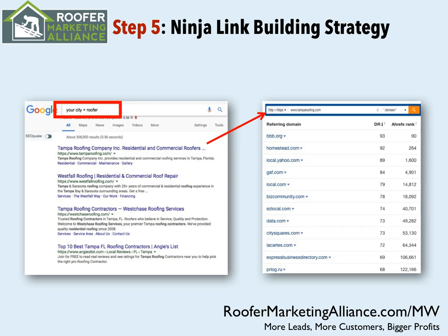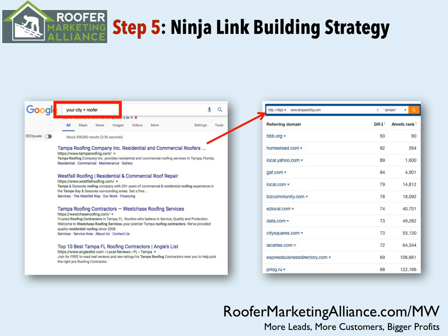So we use a tool called Ahrefs to do a lot of link analysis. We'll do a search, for City Plus Roofer, for example, and we plug in the domain name of a business that we care about, looking at how they're ranking in terms of their links and link strategy.